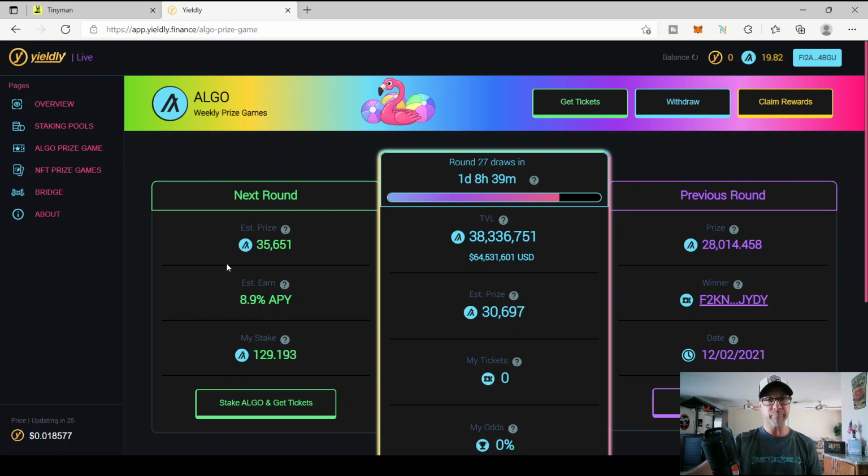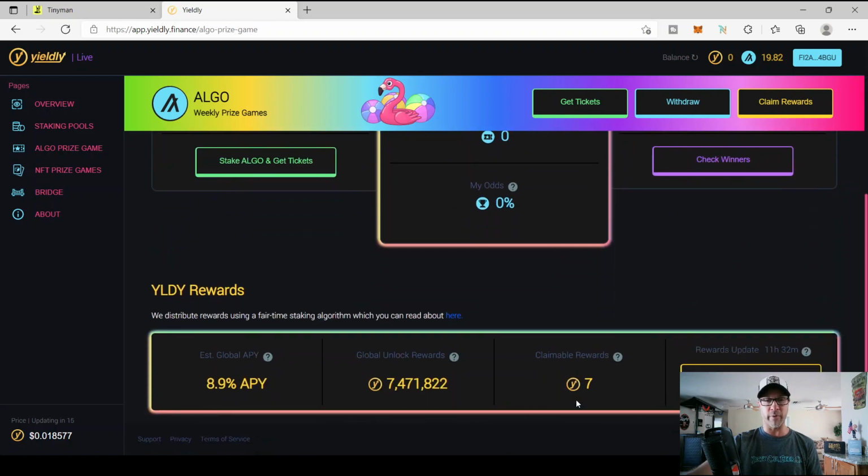And the cool thing about this is that you're still earning about a 9% APY on Yieldly. So right now I have earned 7 Yieldly coins. And I think this is probably like 1 day or so. And you can claim them.